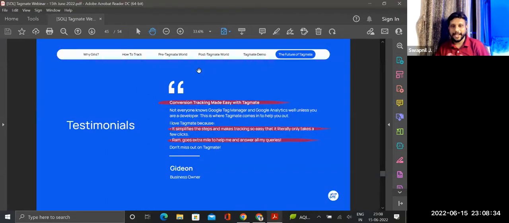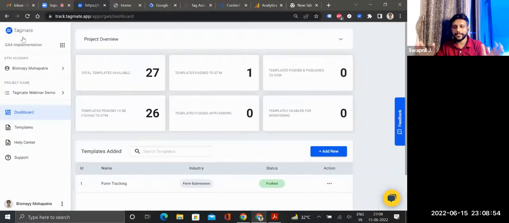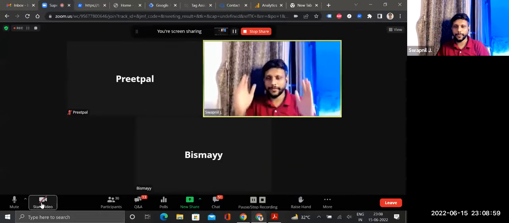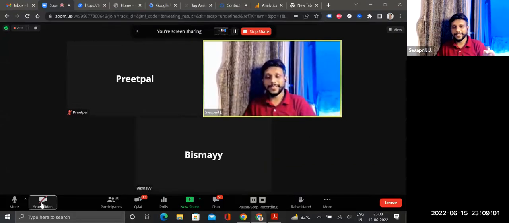And guys, the Tagmate Chrome extension that we just saw is a no-brainer feature because it's the shortest, fastest way to track user interaction on your website with 100% accuracy and zero code required. If you want to track button clicks, image clicks, or any section of your website, it's very difficult to track by doing it manually.